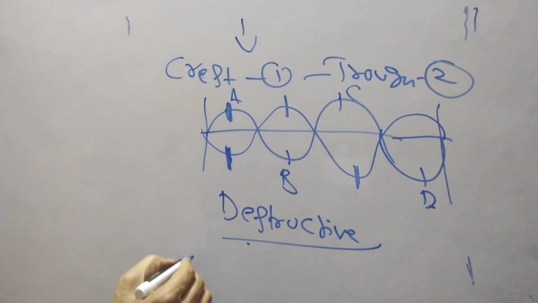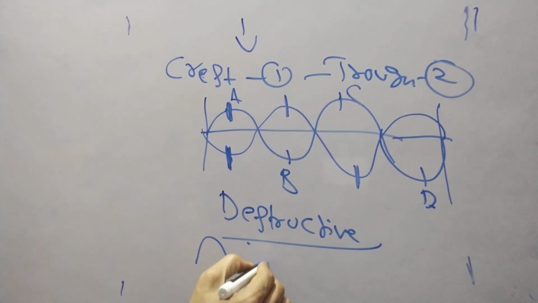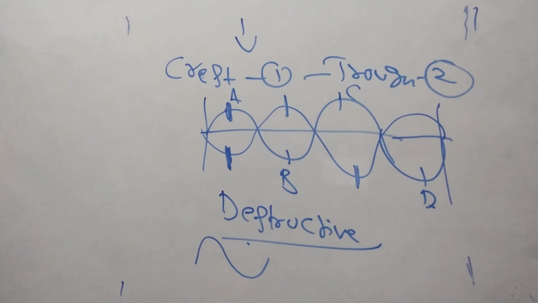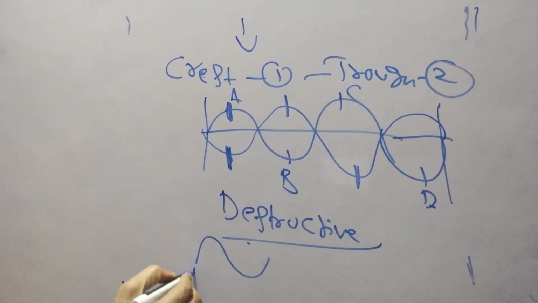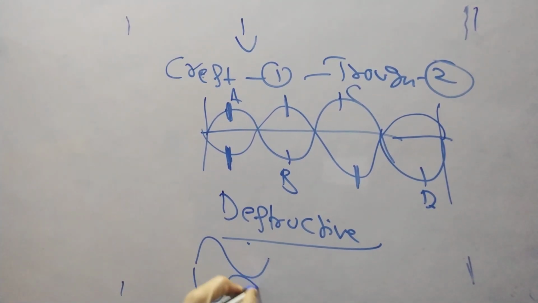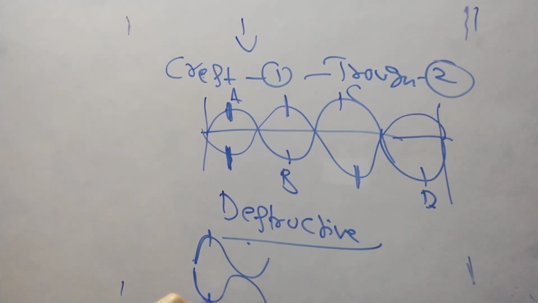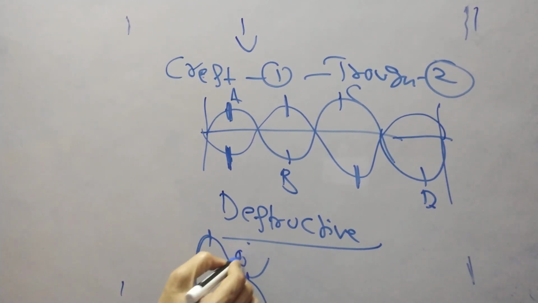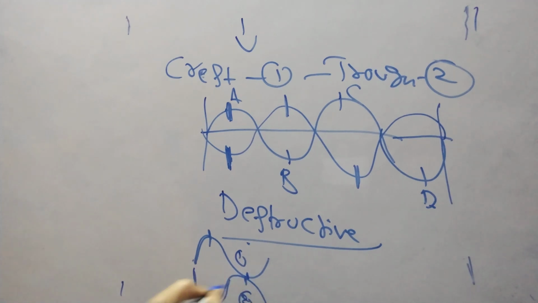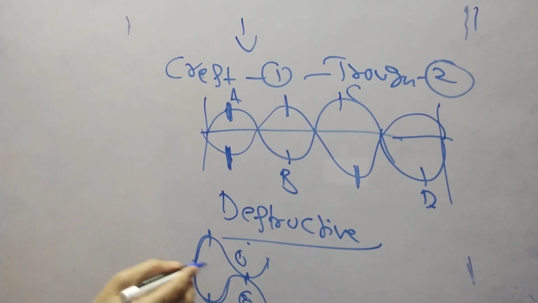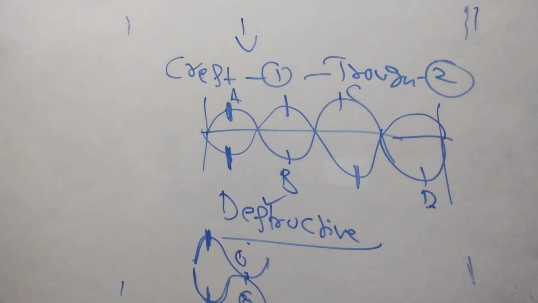Your wave will be like this, so this is one of the waves, one form of the wave. The other form will be like this: this is a crest, this is a trough, the second wave. This is a trough of the first wave, and the second wave is a crest. If you superimpose the waves such that crest and trough are attached, and trough and crest are attached, that process is known as destructive interference. Okay, thank you.